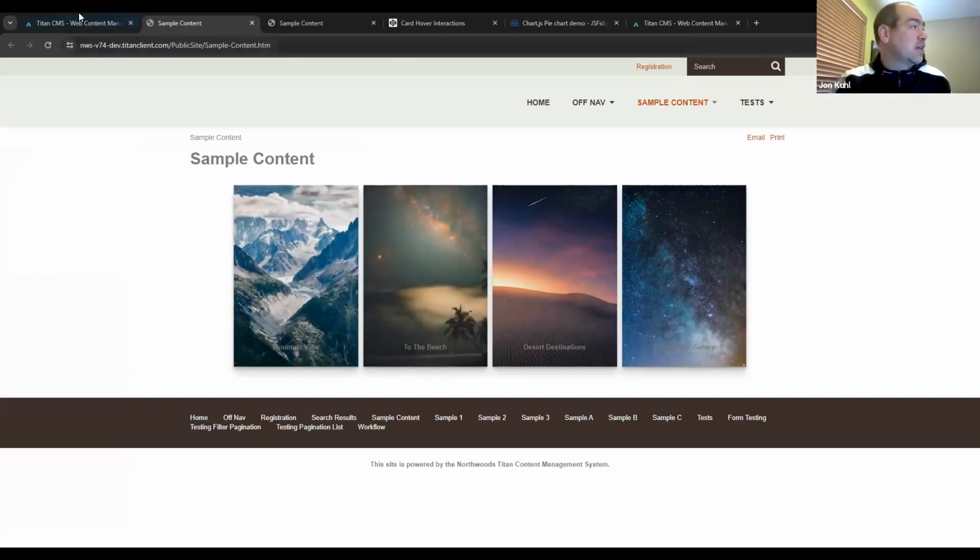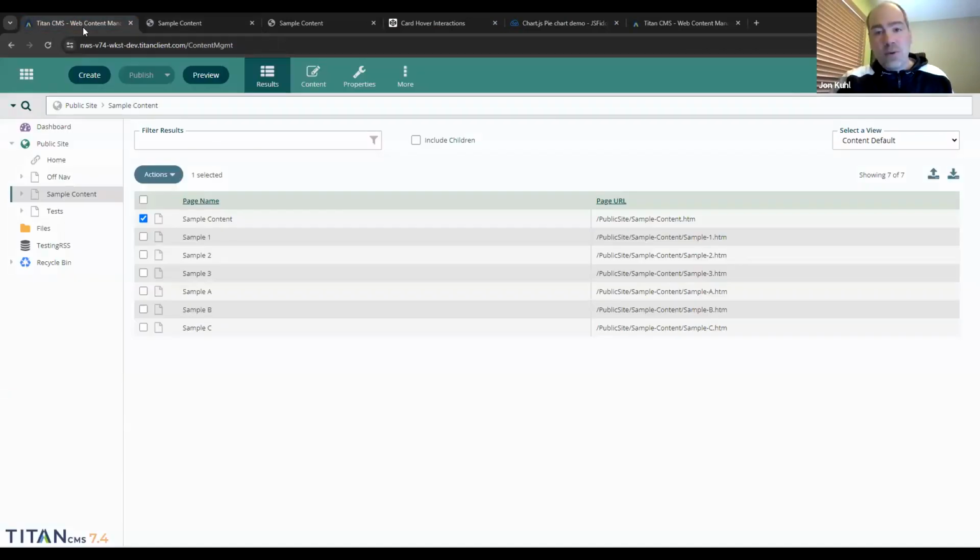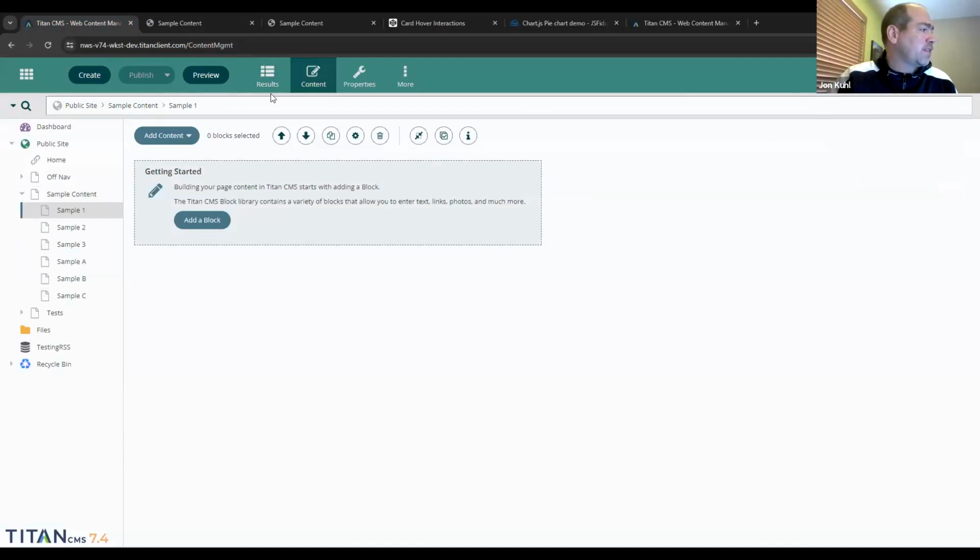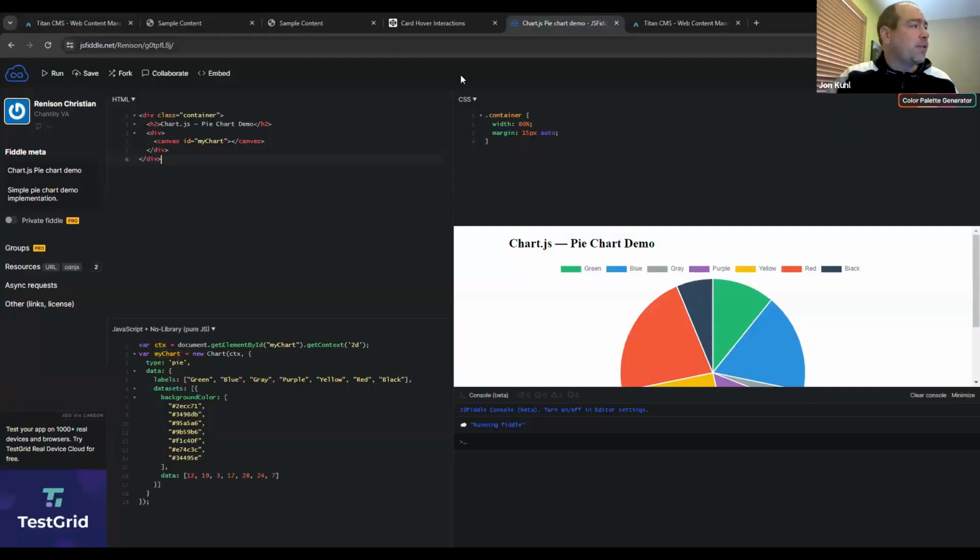Another common one that we hear is when you find a JavaScript snippet or something that you want to integrate, some custom library. Well, you can use Titan snippets to help integrate that. We'll bring up a different sample page here. A good example, here's another one that is a simple pie chart using the chart.js library.